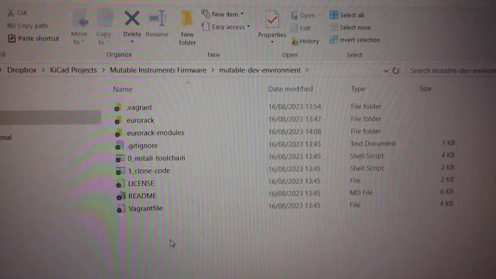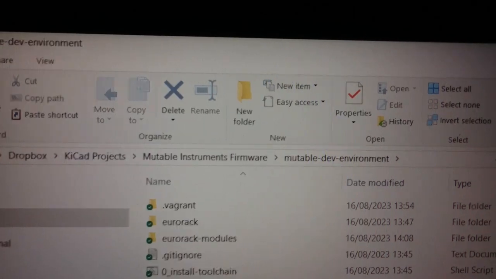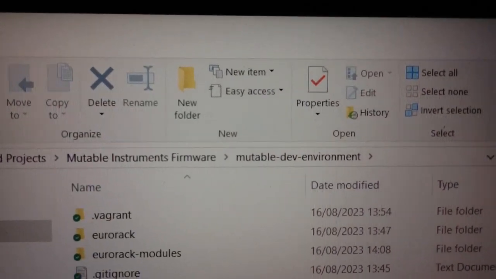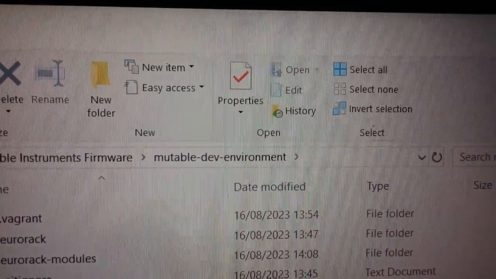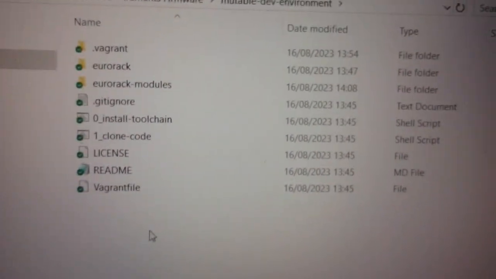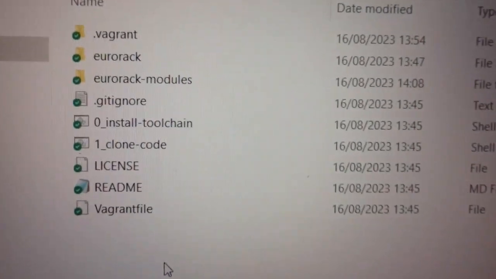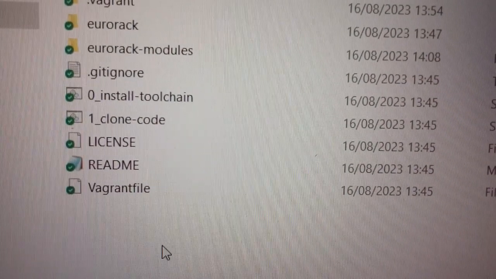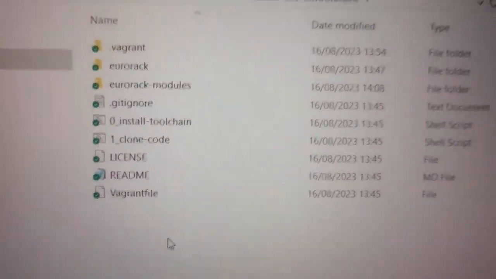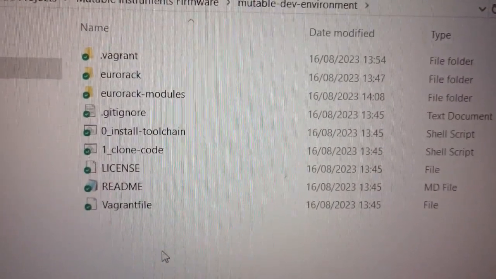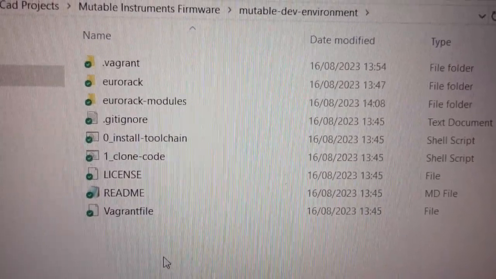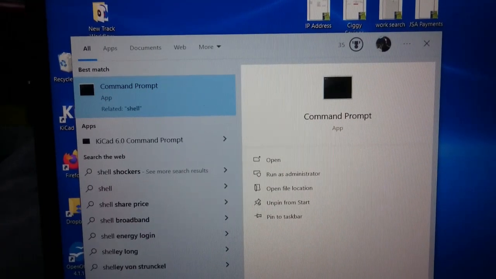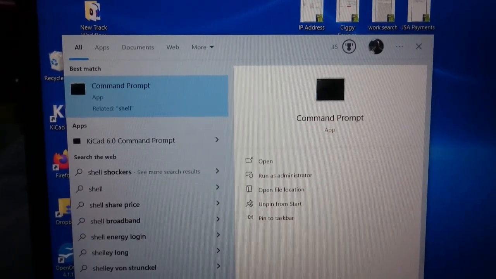So the first stage is to navigate to our Mutable Instruments firmware, Mutable Development Environment. If you see in here, there's something called a vagrant file down there, and the reason for that being there will become apparent in a moment. So we now need to open a shell window.